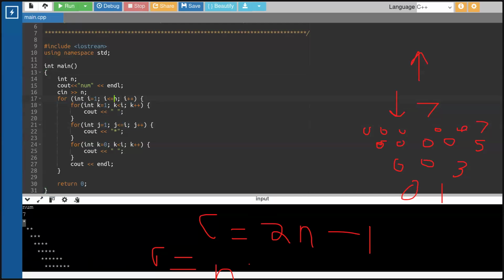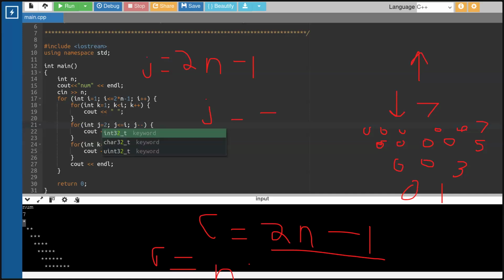Because it's going to be 2n minus 1, because the first one has the full columns. So we want to start off at the maximum value. So j is going to equal 2n minus 1, and will decrease each time. And then j is less than or equal to, I guess, 1, because you're going until it's 1 at the very bottom.